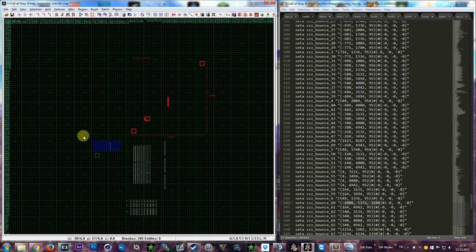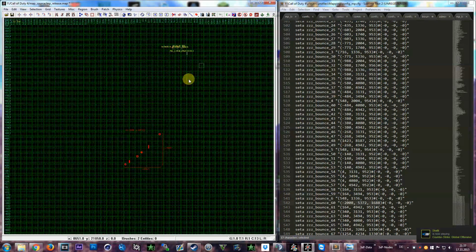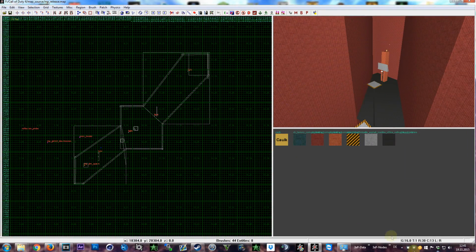Now you finished rebuilding the jumps in Radiant, so simply select all your jumps, open up your own map and press yes when it asks if you want to import the selection. Finally, we created some environment around the jumps, so you have an example how your map could look like.